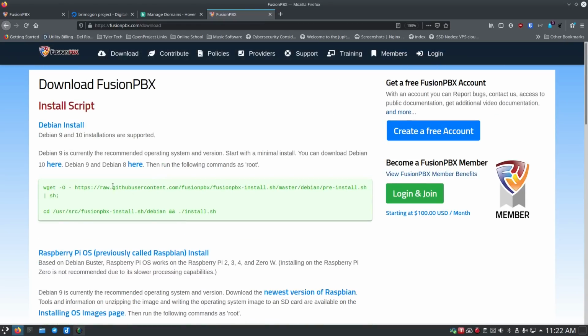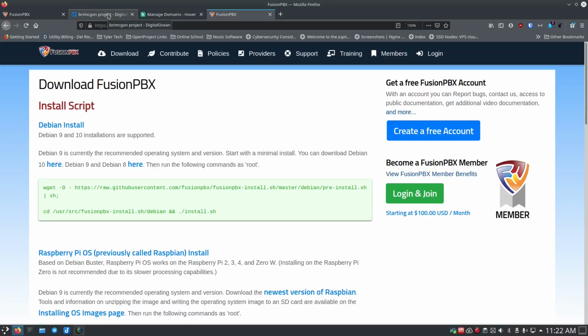So we're going to use these scripts to get this done, and I'm going to set this up on a VPS because I want it to be available through the internet so that I can have multiple places talking across the internet through the PBX for one thing. But the other part of that is you can set it up on your home network, but then you have to do some special stuff with ports and things like that to allow traffic through. And there's quite a few ports that PBX systems use. So be aware of that before you get started.